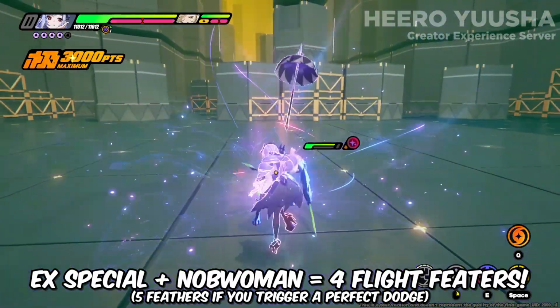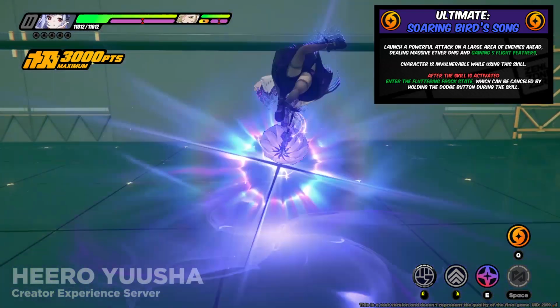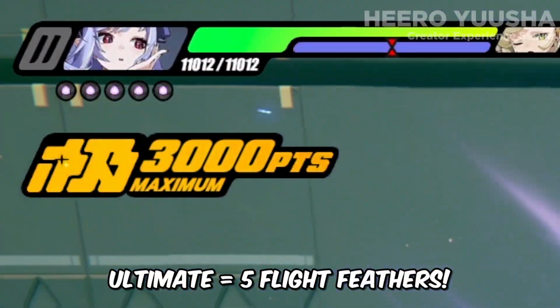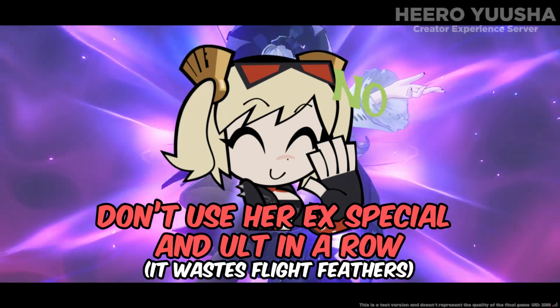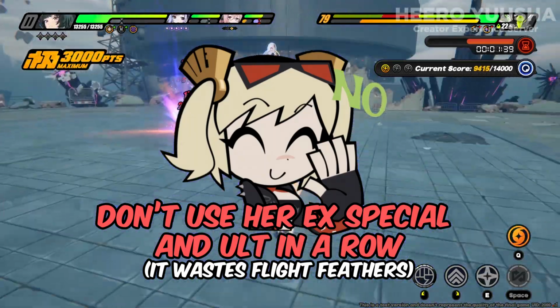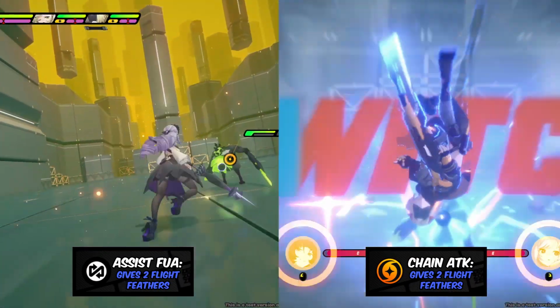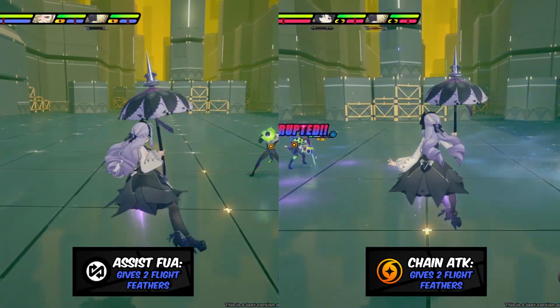As for her ult, Soaring Bird Song is her standard high anomaly building ult and is a stronger version of her EX special that gives 5 flight feathers. It's also important you don't use her EX special and ult in quick succession because it leads to overcapping and wasting of flight feathers. Now, aside from her ult, EX special, and the Noble Woman state, her chain attack and assist follow-ups also generate 2 flight feathers.